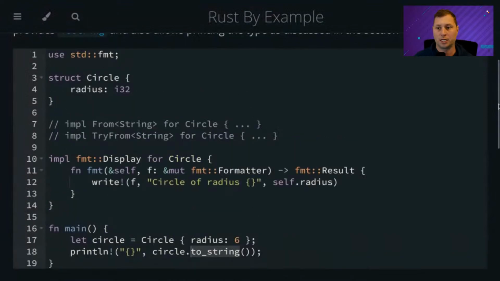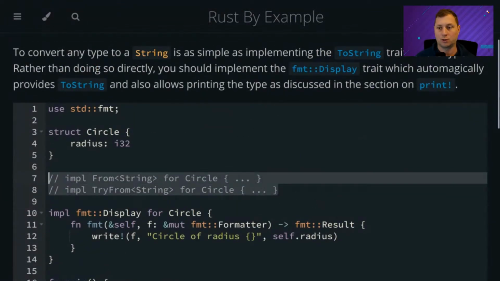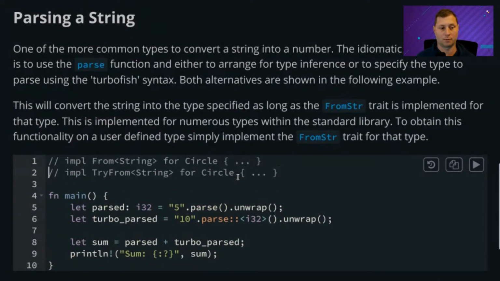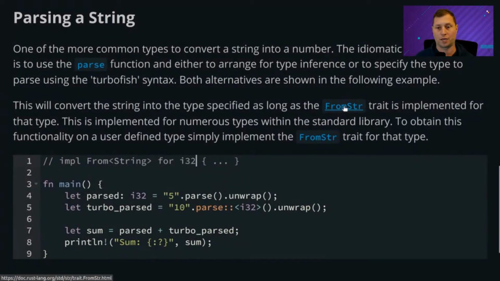So here we said that we had from string for Circle, and I actually want to implement from string for i32. And we do that with this FromStr trait, which again is a sort of specialized machinery for the job of parsing from raw text.